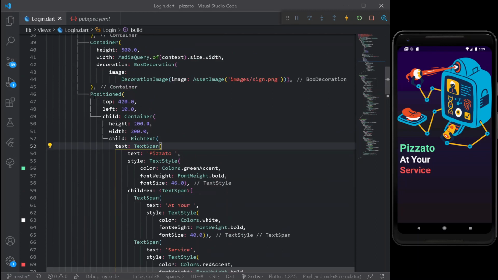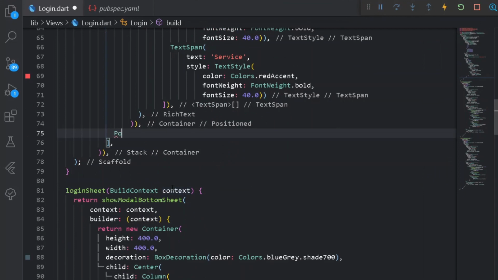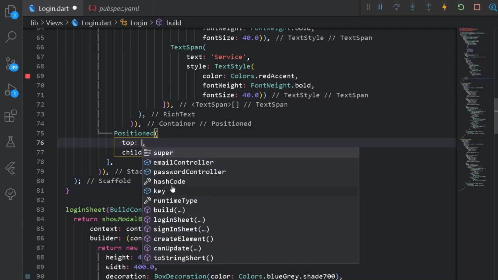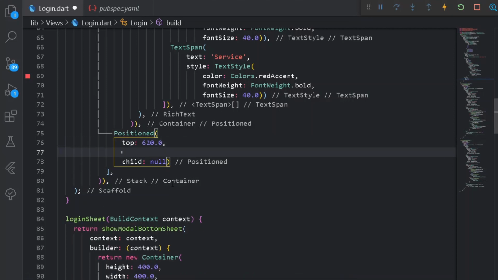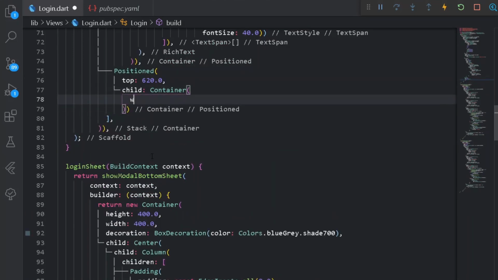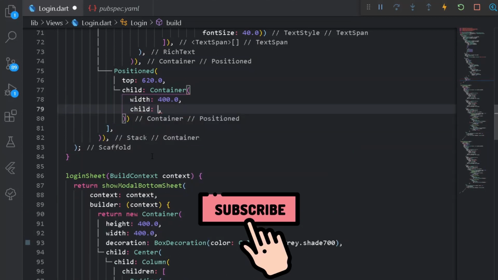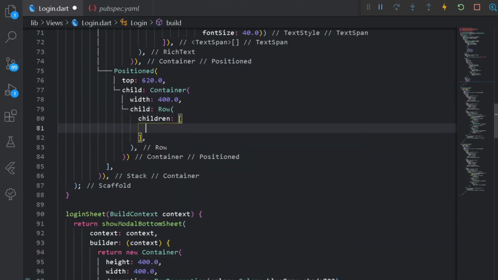So after having the following positioned widget, we will have one more positioned widget for the buttons. So here I can simply add positioned, the usual stuff. Let's have somewhat top and left padding to our entire positioned widget. So here let's have a padding from top of 620 I guess, and after having the following top padding, let's have a child. The child shall be nothing but a container. So let's have a container here. Under this container, let's have a width, first thing first. Alright, dimensions are necessary, and also let's have a child. Under the child, we are going to have a row of buttons, that is login and similarly sign in.